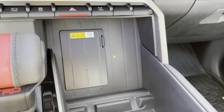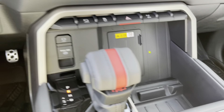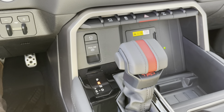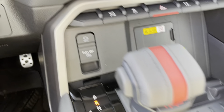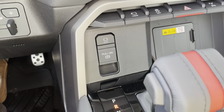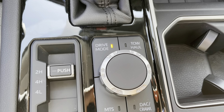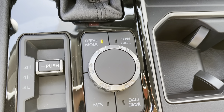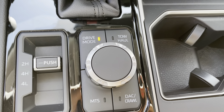Moving down a little bit further, we have our wireless charging station and some storage. Going over to the gear shifter, we do have the TRD leather wrap shift knob with the red down the center, our parking brake as well as our auto hold. And just right here, we do have our four-wheel drive as well as our different drive modes: tow haul, multi-terrain select, and downhill assist control and crawl mode.